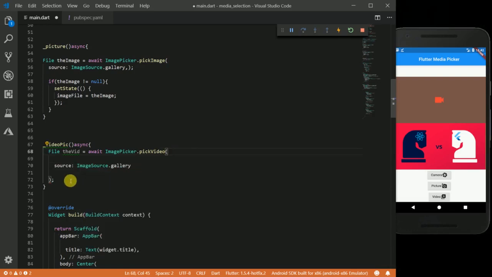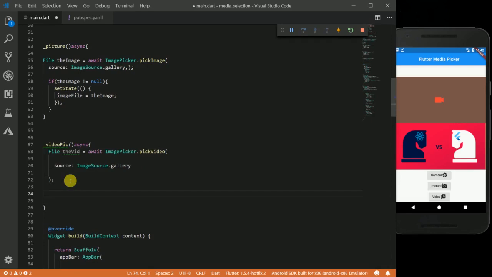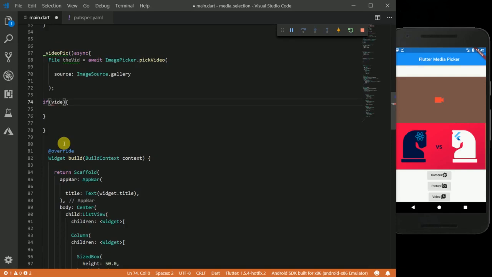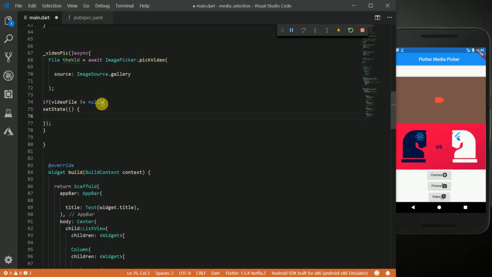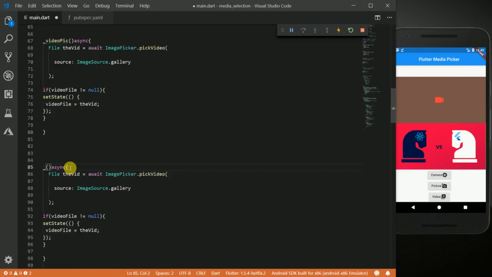Once we are done taking this, I want to check if this time around we're going to use the video file. Video file is not null, then we want to call setState and say our main video file, we're replacing it with the vid, which is this one. I'm going to go ahead and copy this as well and then change the name.